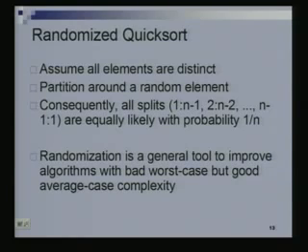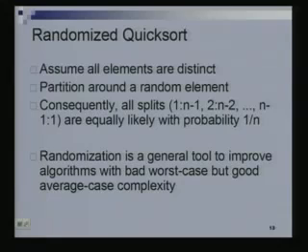So, if I have n elements and I pick the 10th smallest element, then I will get a 9 versus n minus 10 split or a 10 versus n minus 10 split. But what is the probability of picking the 10th smallest element? It is 1 by n, because I could have picked any element. I do not know what I am picking. The 10th smallest element is as likely as the 11th smallest element, which is as likely as the 12th smallest element. The probability of each one of them is the same. We will see more examples of randomization in this course, and you will see it is a useful tool for designing algorithms.